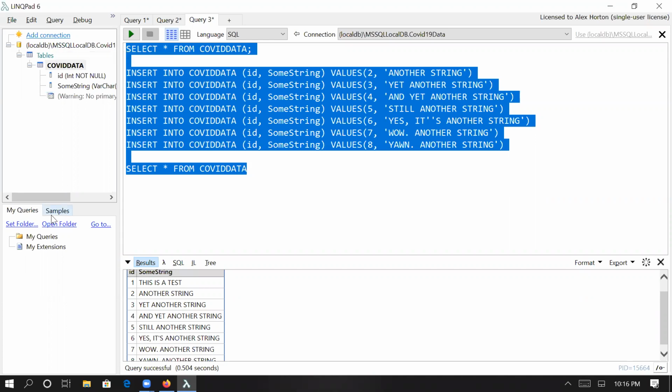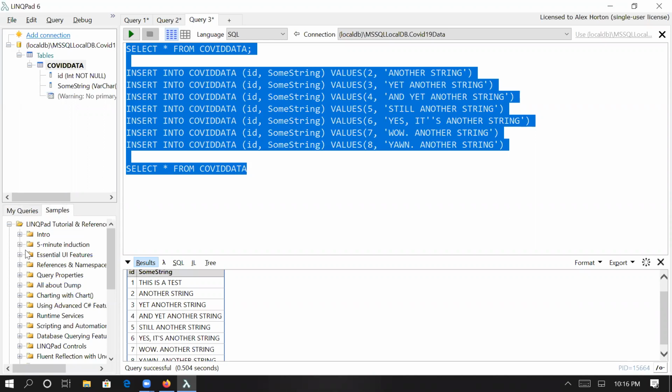There is a way inside of LinqPad for you to set up your own database in here. So you come down here, there should be a place showing how to create a database right here. So let's populate demo database.